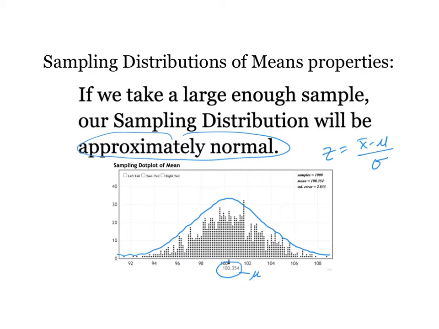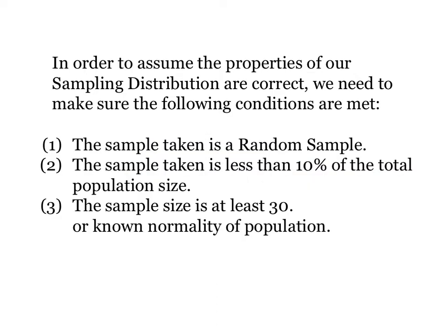Okay, now those three are only true if the following conditions are met. And you'll recognize these from our sample proportion lesson. The first two are exactly the same. We would like a sample taken that is random, okay, and the sample taken is less than 10% of the population size. Remember, we don't want to lose independence between selections. And then the third condition, this is the one that varies from the proportion lesson, the sample size is at least 30, okay, which another way to say that is n is bigger than or equal to 30. So if the sample size is that large, we can assume the sampling distribution will be normal.